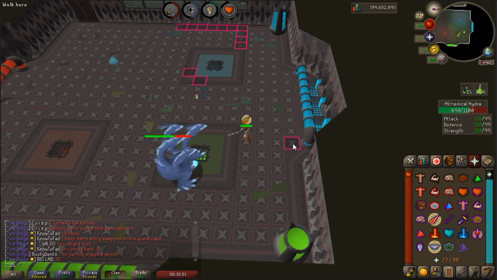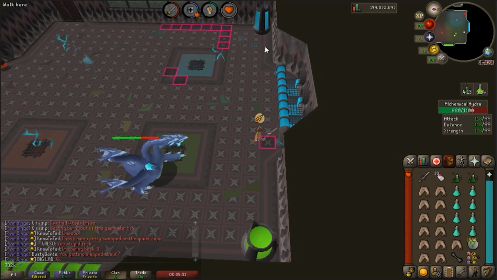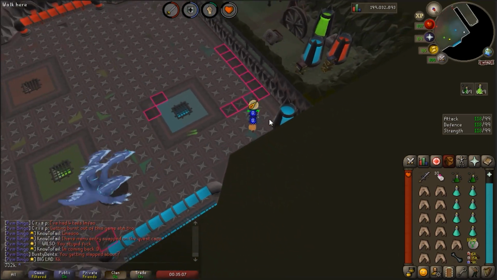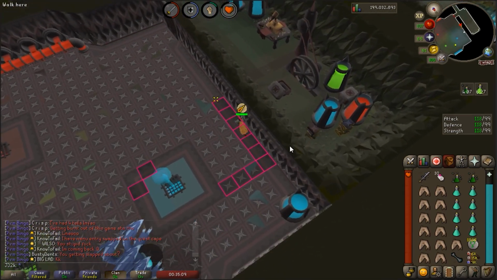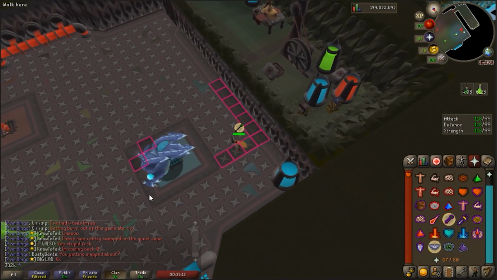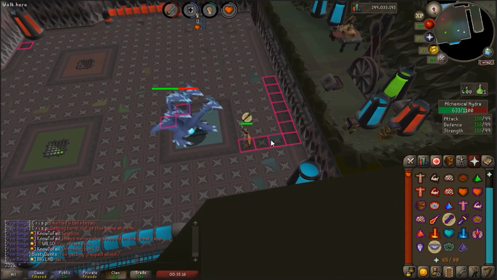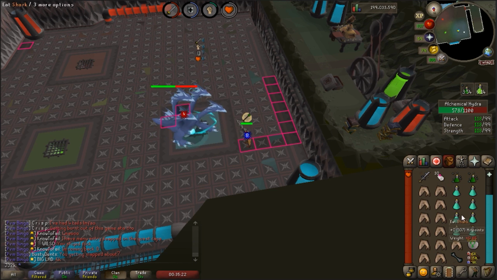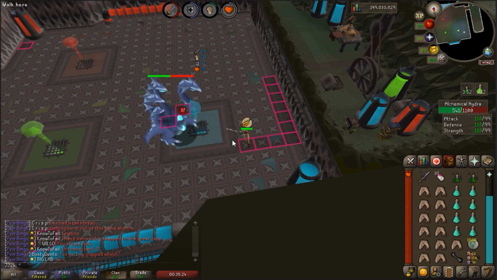Here Hydra is going to use his special attack. We're going to run towards the marked tile and then run all the way west towards the other marked tiles. Run towards the most southern marked tile and just run back. This will place Hydra onto the next platform. We have to keep switching prayers while we do this, and he will keep attacking you when you're running. So remind yourself of that.